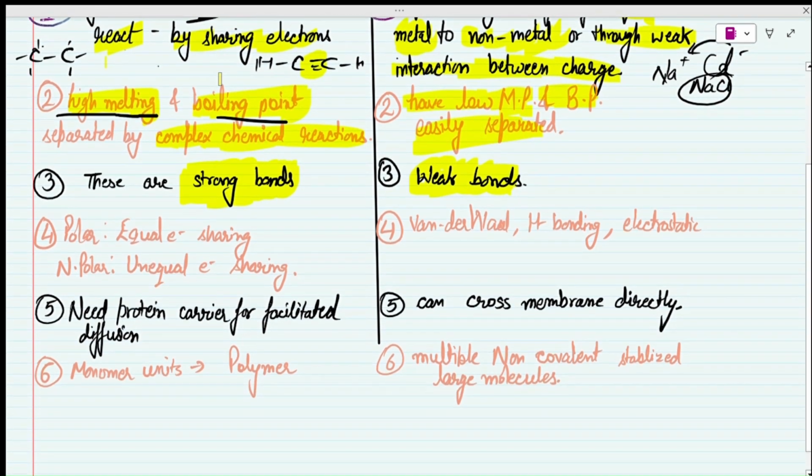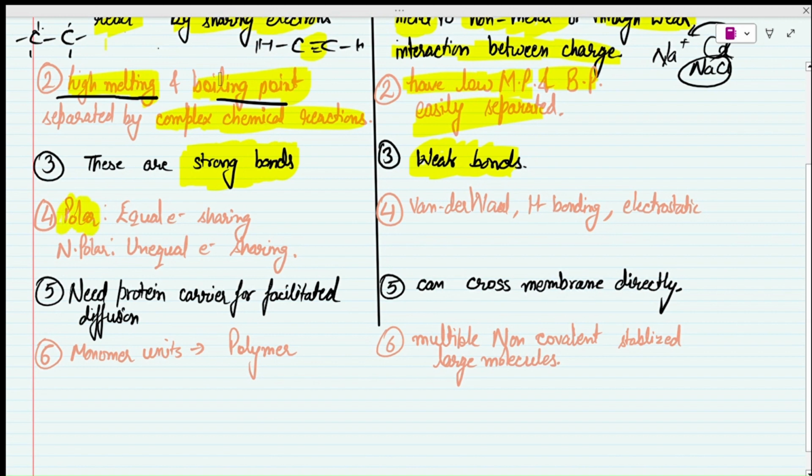Okay, then we will come to the fourth point, which is polar and non-polar. Okay, in case of polar, they have equal electron sharing, and in case of non-polar, the unequal electron sharing occurs there. Okay, this happens like if you see the carbon and carbon, you can say they are polar, so they will share equal amount of electron with each other, while others will not do same. And when I talk about other, it is regarding the non-polar covalent bonded molecules. Okay, and in the non-covalent, so non-covalent covers the forces of van der Waals forces, hydrogen bonding, and electrostatic forces.